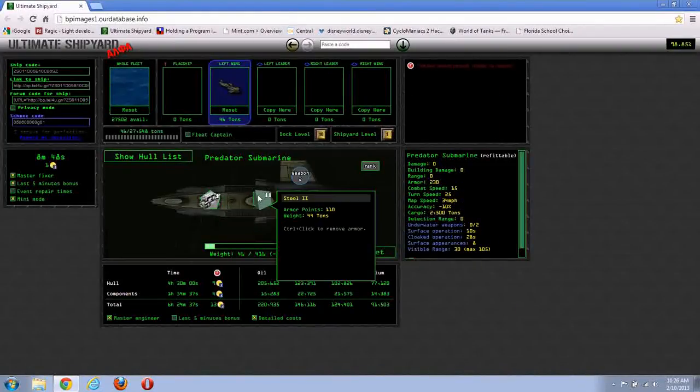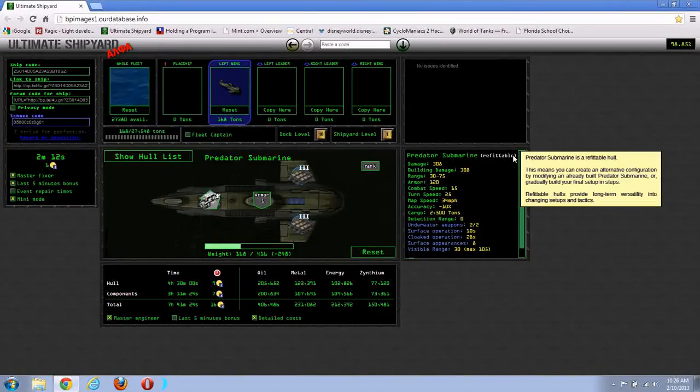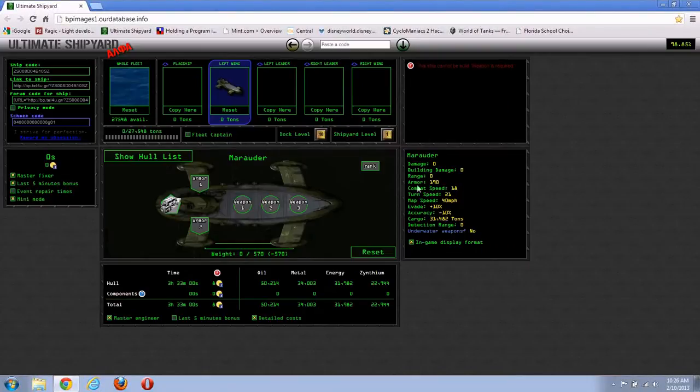Predator subs. This is the most common thing to start off with for killing cargo and stuff like that. Once you get Predator subs, don't throw any armor on there. Throw the best engine you have on there, and then the best Havocs you have on there. This is a refittable ship. This is probably your first refittable ship.